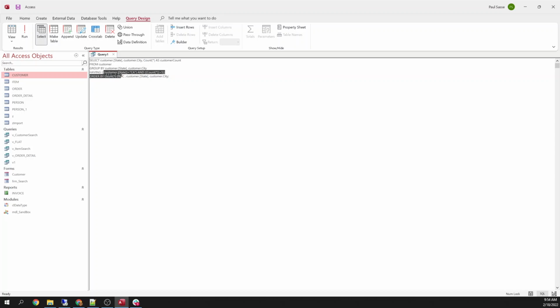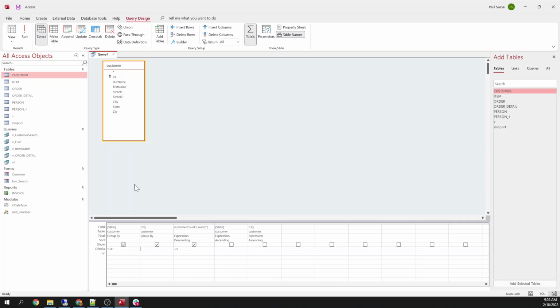So it's going to do the group first, and then show you the states that are California. This is getting a little into the weeds, but if you do it this way, it puts it in the where clause where it belongs.